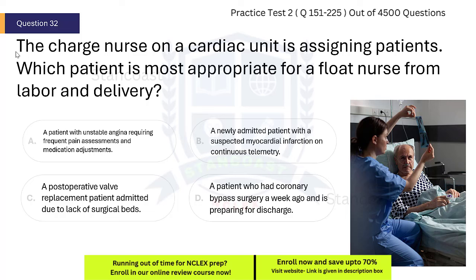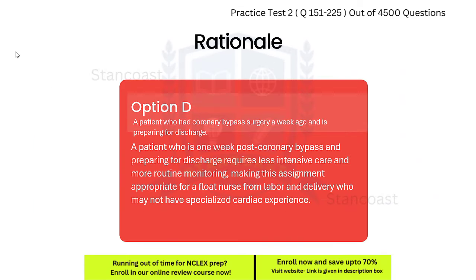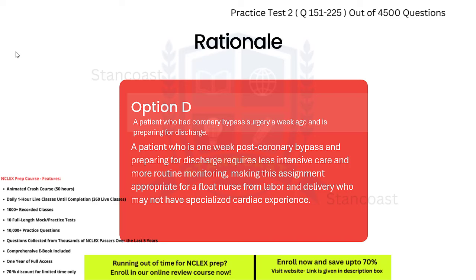The correct answer is D. A patient who had coronary bypass surgery a week ago and is preparing for discharge. A patient who is 1 week post-coronary bypass and preparing for discharge requires less intensive care and more routine monitoring, making this assignment appropriate for a float nurse from labor and delivery who may not have specialized cardiac experience.